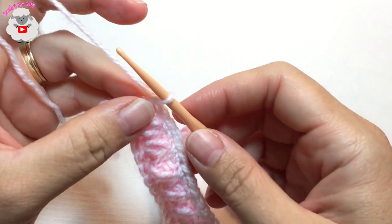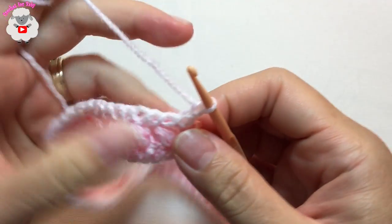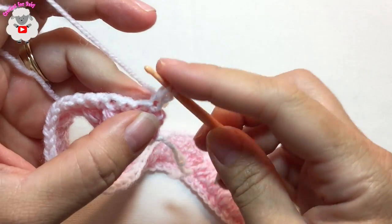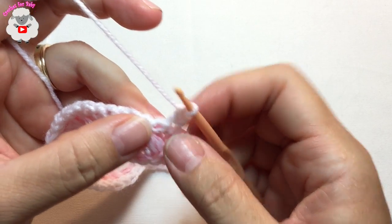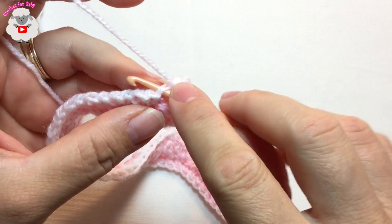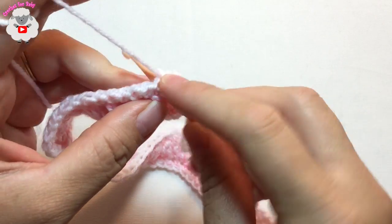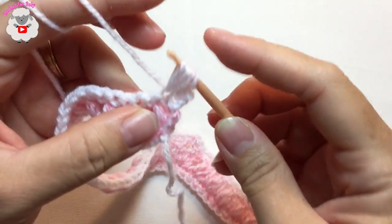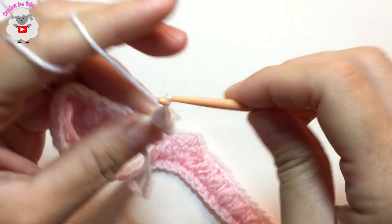Okay, so now for the fourth row, we're going to chain one, we're going to turn, and into this very first single crochet, you're going to make one single crochet. And then into the next single crochet, you're going to make one bean stitch. So insert your hook, pull up a loop, yarn over. Insert your hook, pull up a loop, yarn over. Insert your hook, pull up a loop. Six loops on my hook, close, chain one.